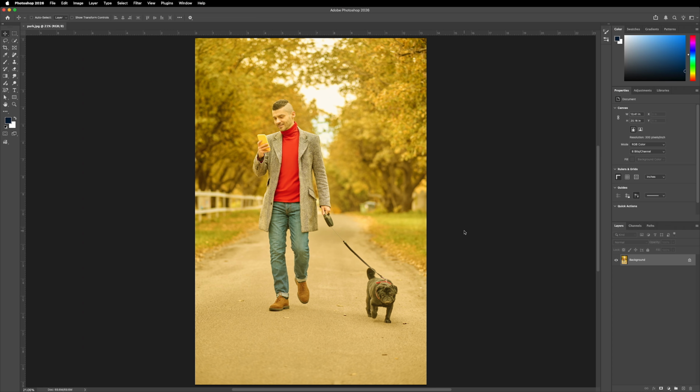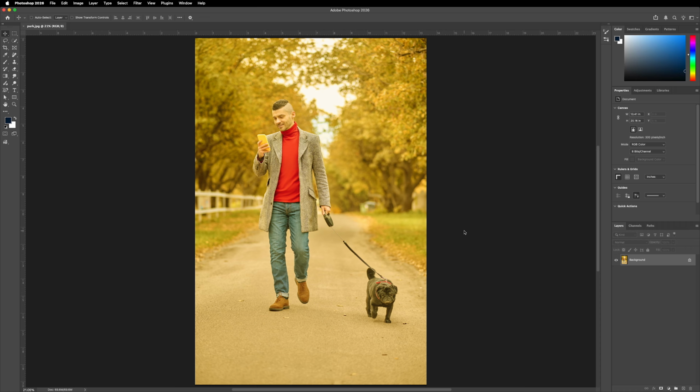As you can see in this photo, there is an overpowering yellow tint that's dominating the image. Color casts can happen for a number of reasons in all kinds of images. A photo might be yellow from indoor lighting, blue from shade or cloudy days, or green from fluorescent lights. Sometimes you just can't control it. Our goal is to bring the colors back to neutral so whites look white and skin tones look natural.